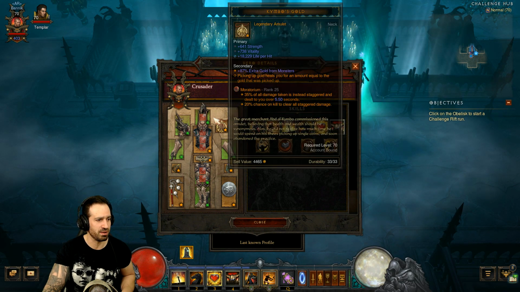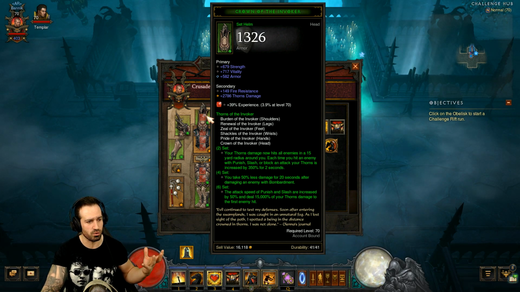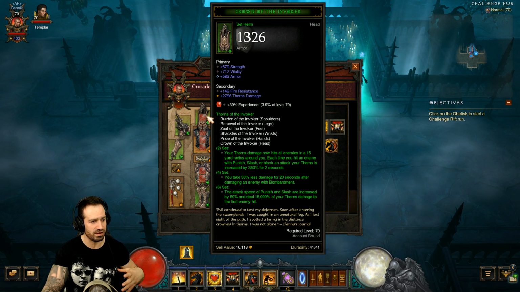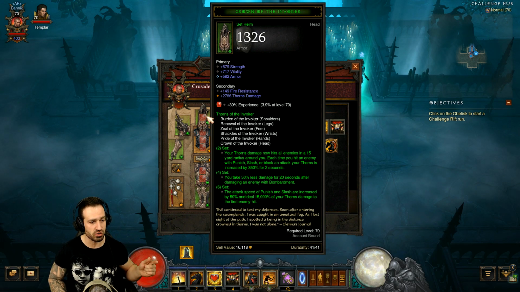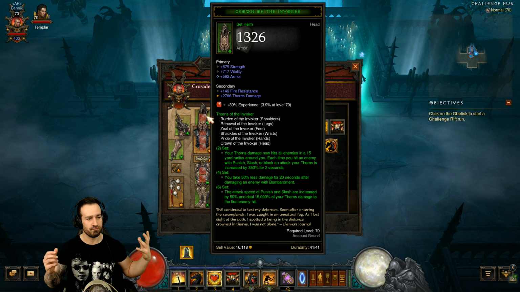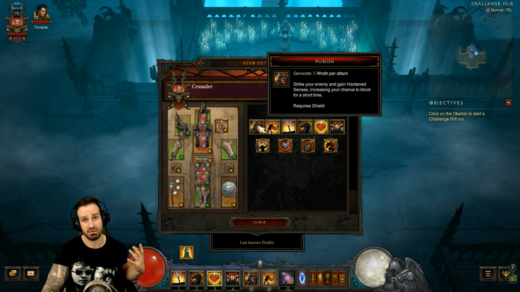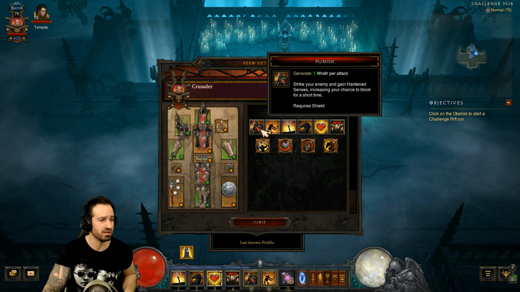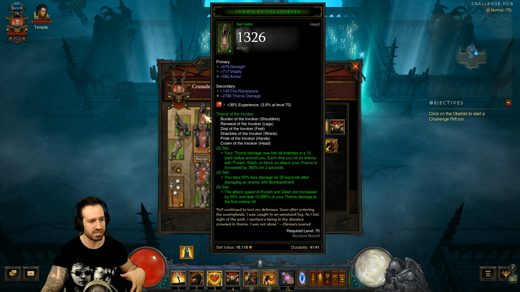Having a quick look at our skills here: Punish, Sweep Attack, we've got Consecration, Steed Charge, Laws of Hope, and Akarat's Champion. And for those of you wondering, let's have a look at the stat bonuses really quickly here so you understand how it works. For 2 pieces, your Thorns damage now hits all enemies in a 15-yard radius around you. Each time you hit an enemy with Punish, Slash, or Block an attack, your Thorns is increased by 350% for 2 seconds. So Punish here is definitely going to be pretty important to increase that Thorns damage and get that multiplier up. For 4 pieces, you take 50% less damage for 20 seconds after damaging an enemy with Bombardment.